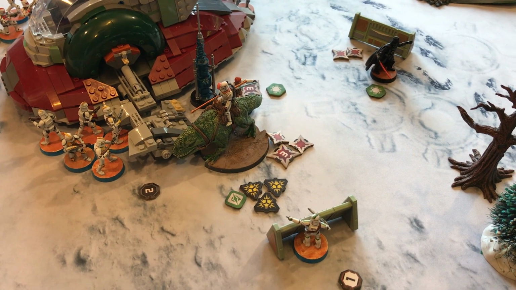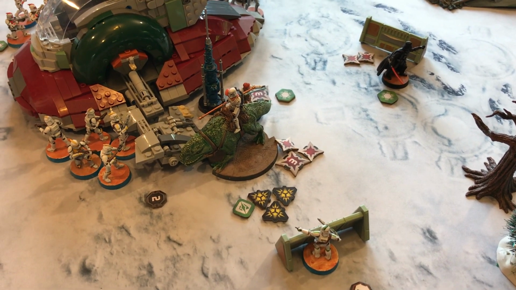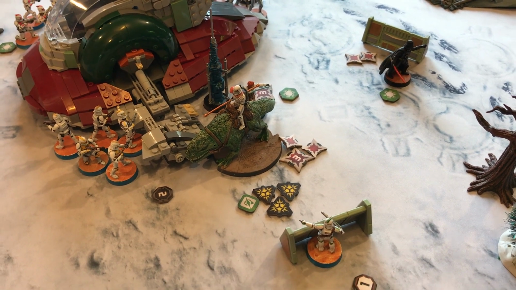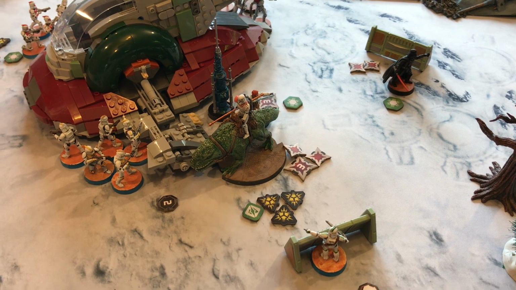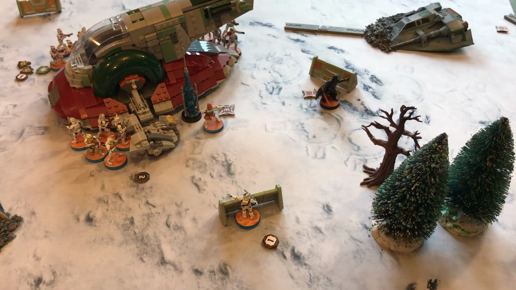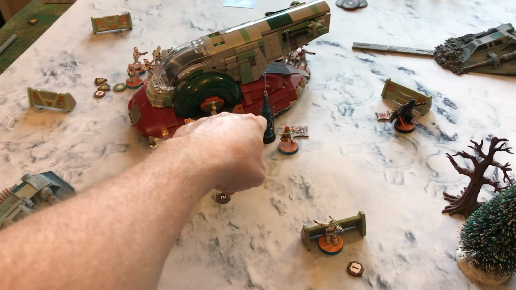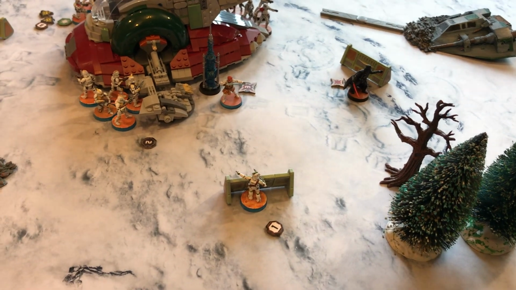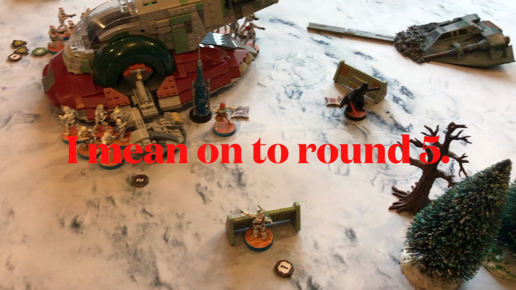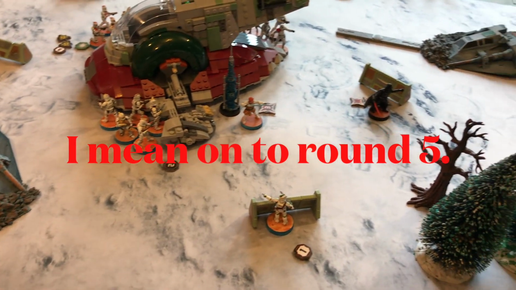Oh, wait a minute. I forgot. Kenobi's got Pierce 2, so what that means is he can cancel up to 2 blocks. If he cancels those 2 blocks Dewback Dan had on his defensive roll, Dewback Dan is dead. So at the end of round 3, the clones will score the objective, because Vader is just out of range, and Dewback Dan is dead. Yeah, it's a shame. So on to round 4.